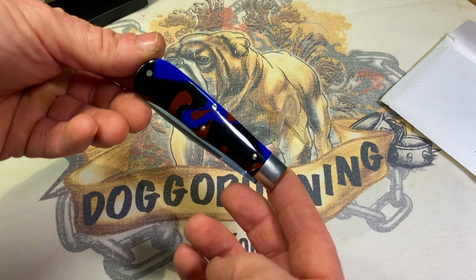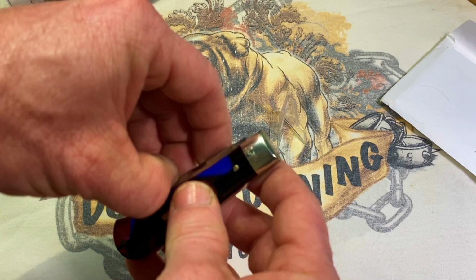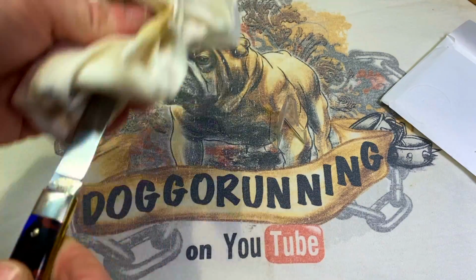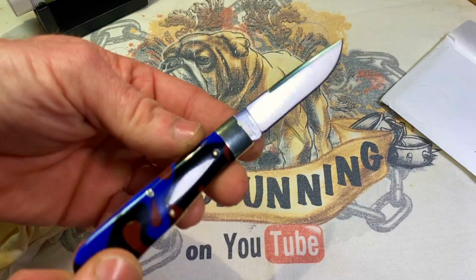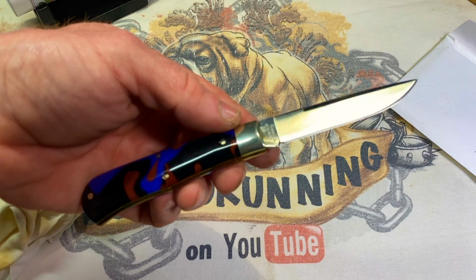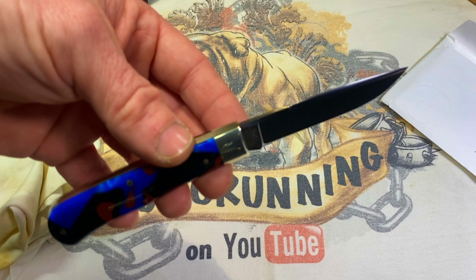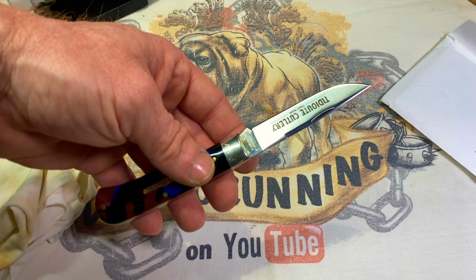Just so pretty. It's a really dark knife. It literally absorbs the light source that I'm using. The blade, on the other hand, is extremely reflective. So this is a hard knife to photograph. In person, it's absolutely beautiful. Yeah, the contrasting colors is just really hard for my camera to pick up. You can see how pretty this blade is. You can see how nice that etch is.